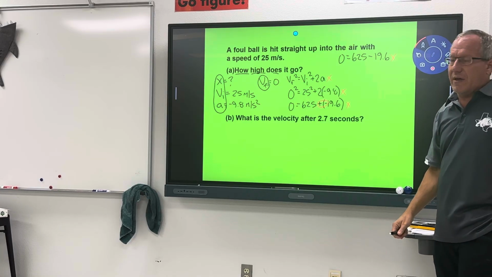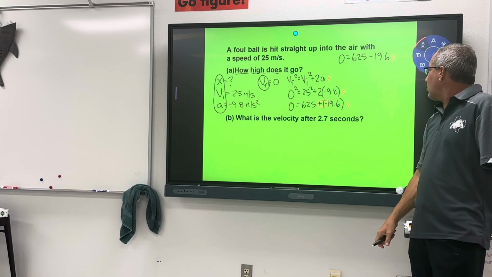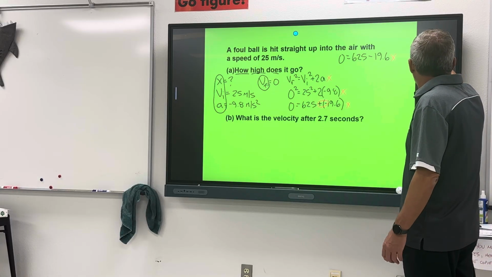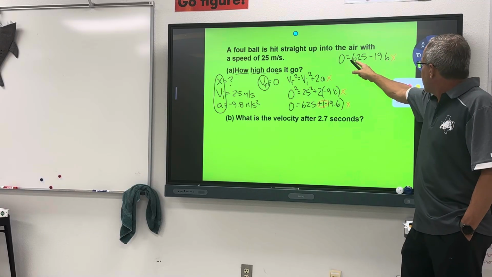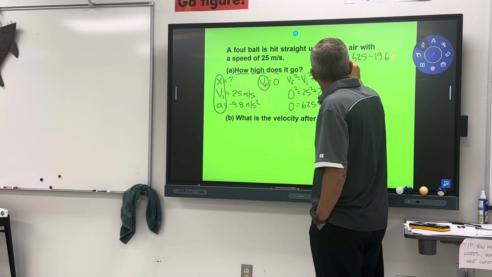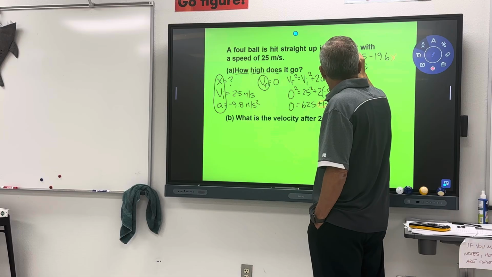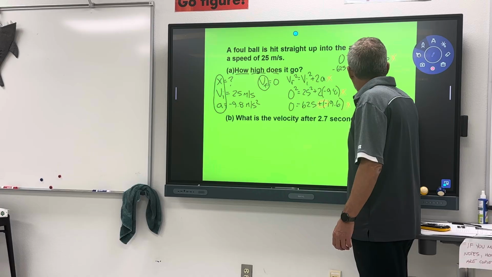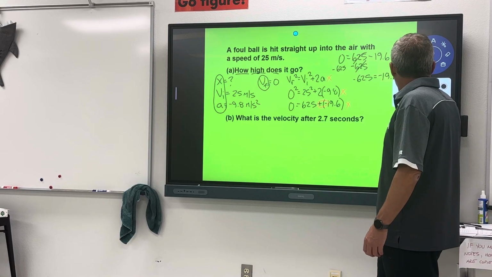This one you've got to go with algebra because the variable is not by itself. So what is my first move here? Deal with the 625 or the negative 19.6? Yeah, the 625, because we're doing SADMAP here. The negative 19.6 is being multiplied into the x with 625 being added to it, so we have to deal with addition and subtraction first. We're going to subtract 625 because the opposite of positive 625 is negative 625. That'll cancel that out. 0 minus 625 is negative 625 equals negative 19.6 times x.